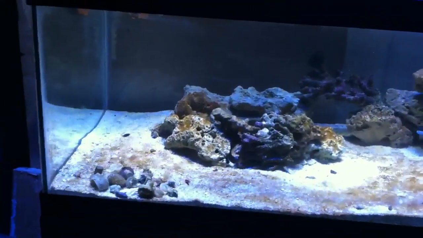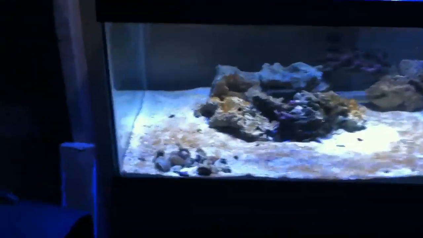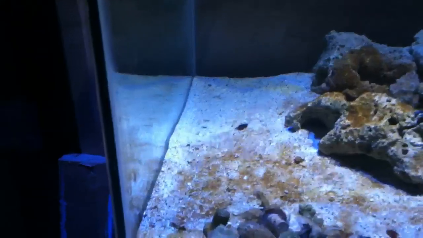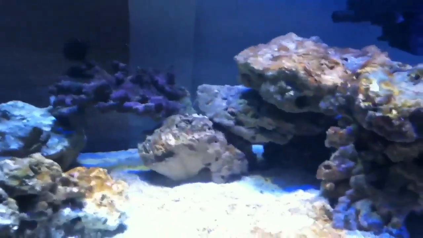But usually about day 7 or so till about day 20 you should be getting a diatom bloom, and that is this brown algae that will start to appear on everything: the sand, the rocks, the glass, if I can get it. Yep, right there. It's not bad. It's not gonna harm anything. You don't have to freak out.